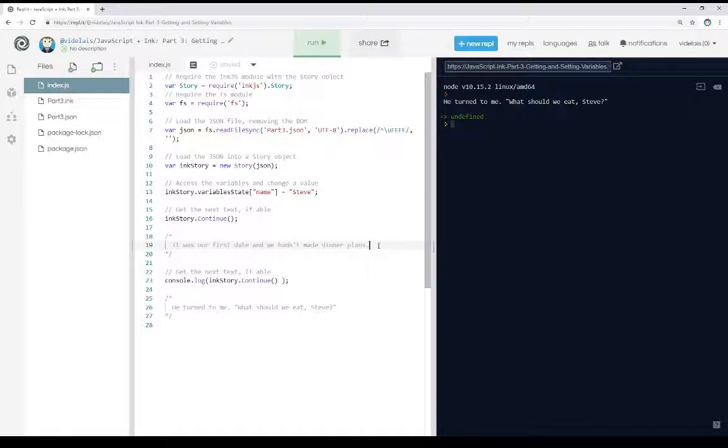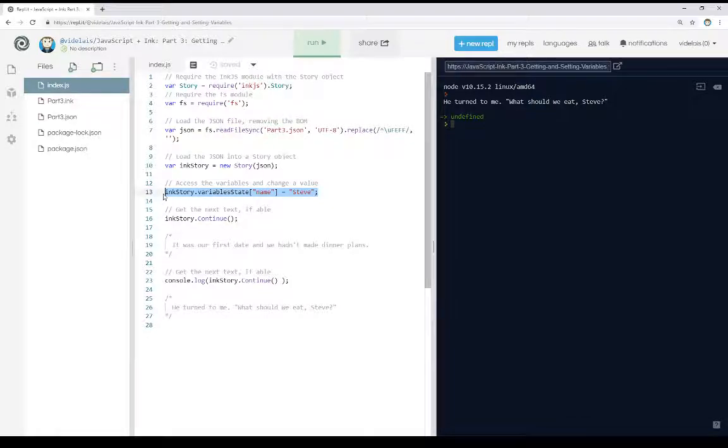For example, if we wanted to keep track of a certain amount of points, or if someone had found a key and then react in a certain way, or we could even use it to keep track of dialog flags. For example, if we had a dialog system set up, JavaScript was running it, we could keep track of what people had picked up, who they had talked to, through variables, and use this same interface, this variable state and the name of that variable, to see what those variables were, and then react in real time, using Ink to drive the dialogue, the narrative part, and using a JavaScript API layer to react and talk to other things, maybe a graphic system or something else like that, that would then react to those variables as it saw them during runtime.